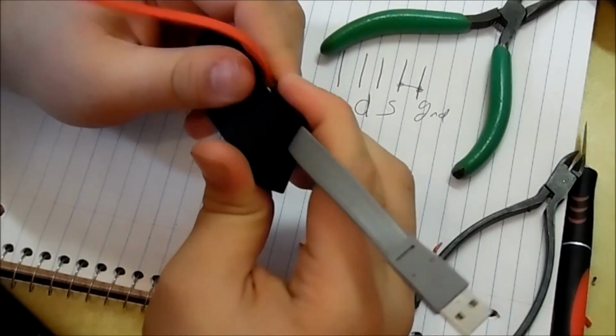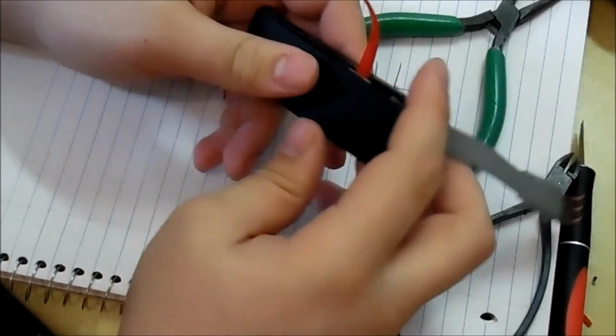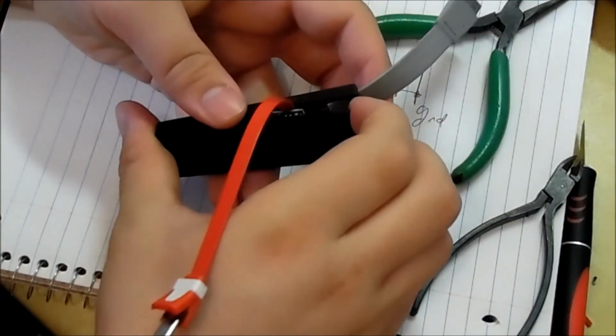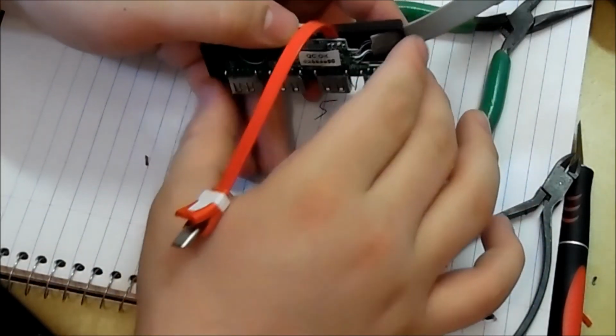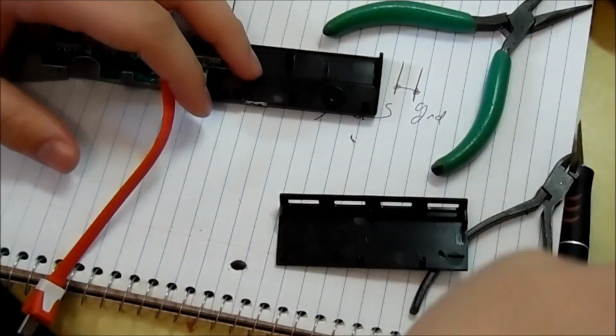Alright, so we have a bit of a fit issue over here. That worked out. Alright, see how the hot glue is pushing up on the case. So I have to cut back a little more on that.